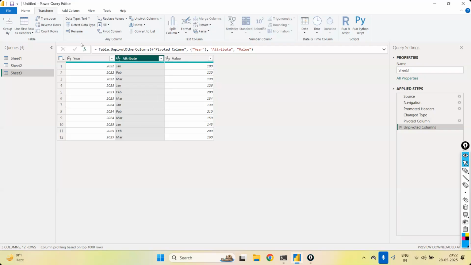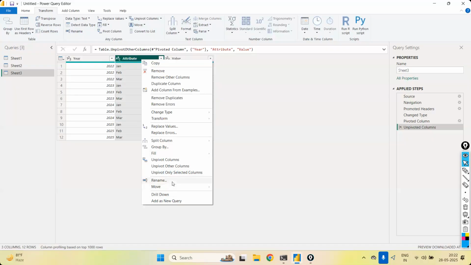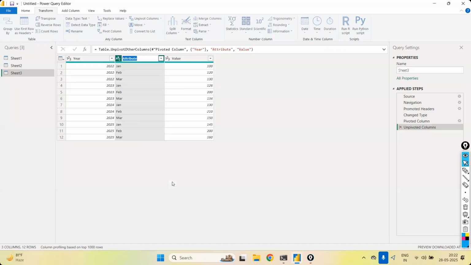Okay, three options are there. First you select the column and click on the rename. You will have the option to rename. Or second option is double click directly, you will get the option to rename. Third one is select the column and right click on that and click on the rename. Again, you will get the same option. Finally, everything is same. Now I'm going to select the month.